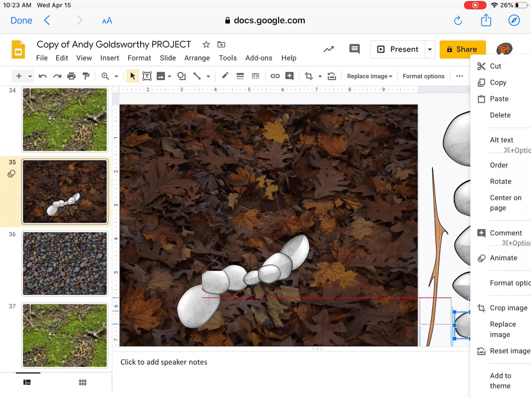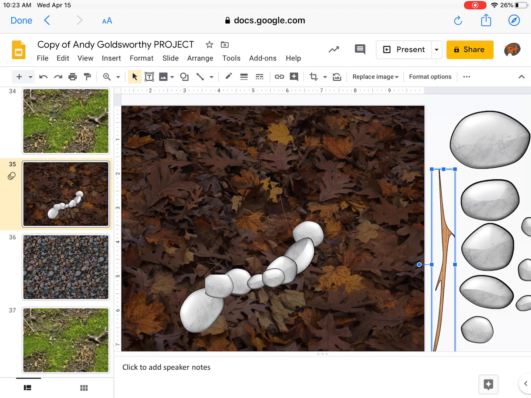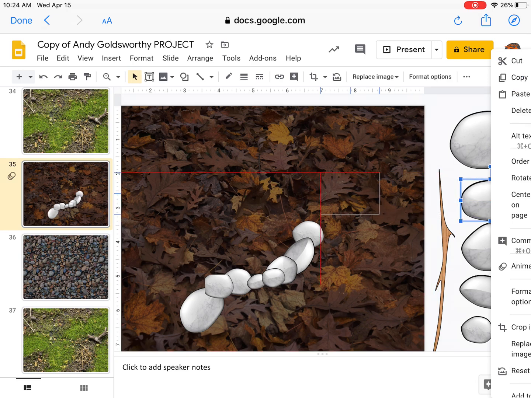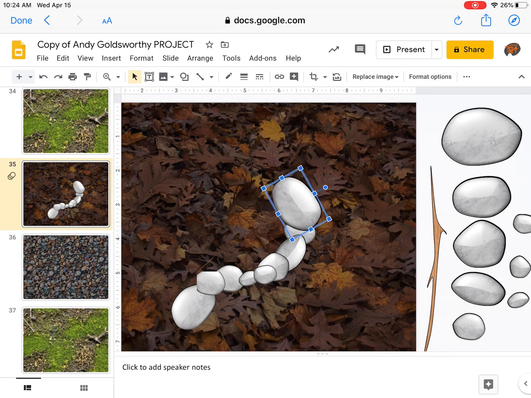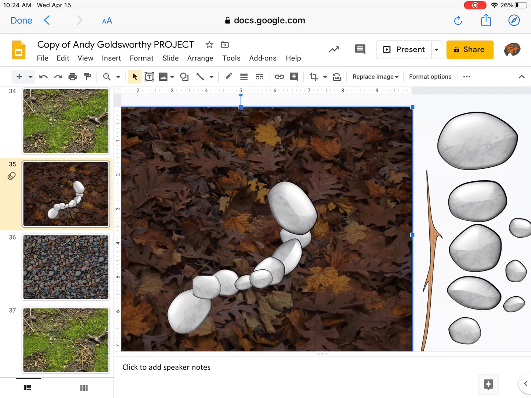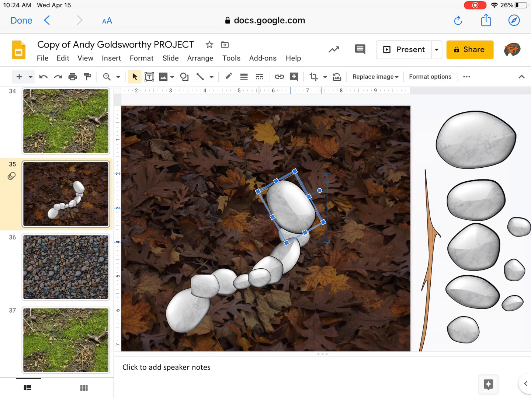I think I'm going to drag this one over. And you'll get faster over time. There's a little learning curve to kind of getting the feel for it. You guys will probably be better. You're better at the iPads than I am. So again, I'm trying to make this into a spiral.